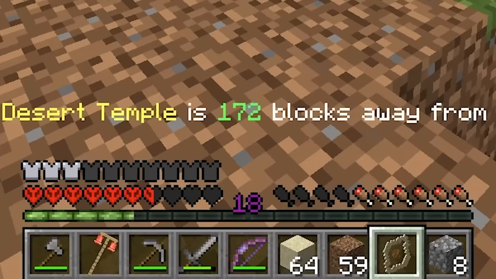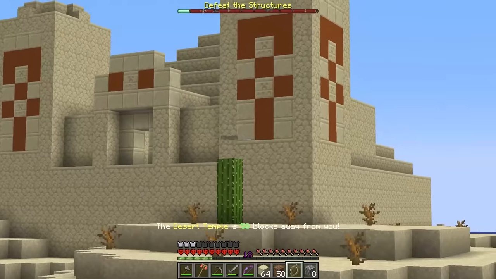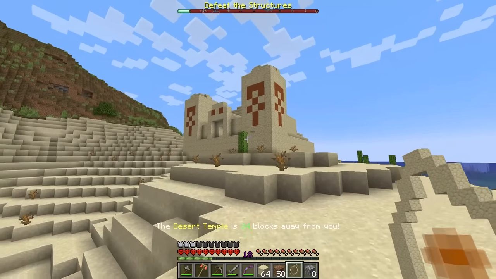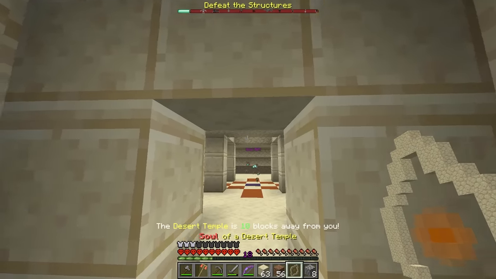The desert temple is 172 blocks away from me. So is it this one? Oh, I think it's this one. Okay, because of what just happened with the villages, I literally don't trust this thing at all. But I mean, we had to do it to actually progress through the video. So I guess let's go in here.